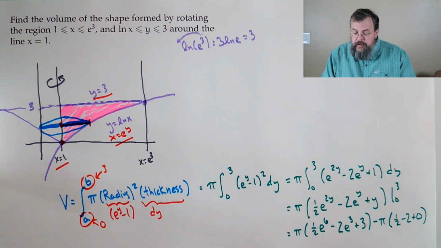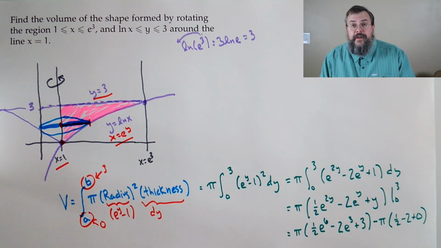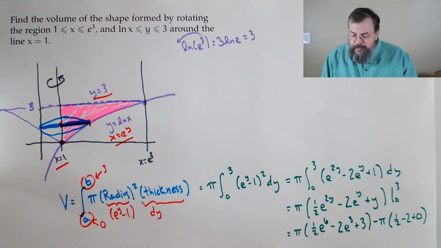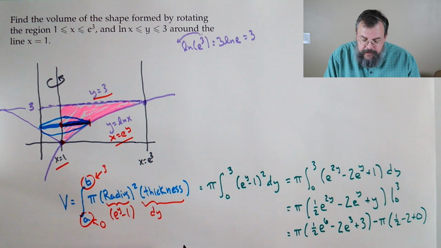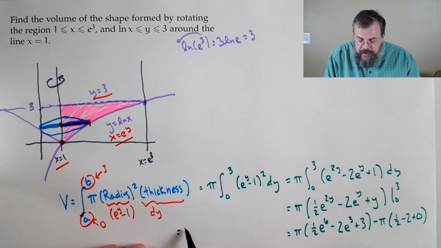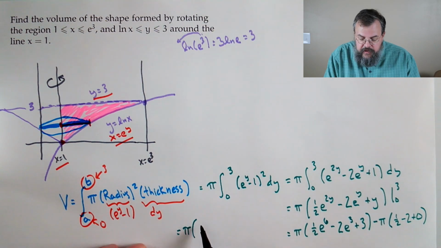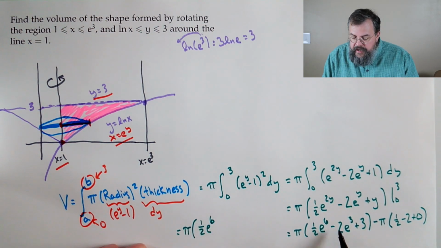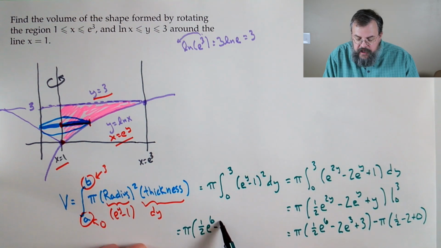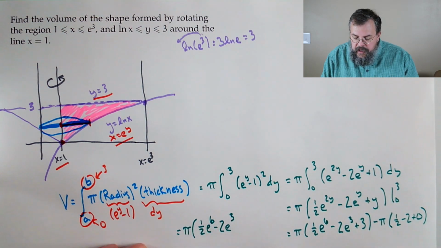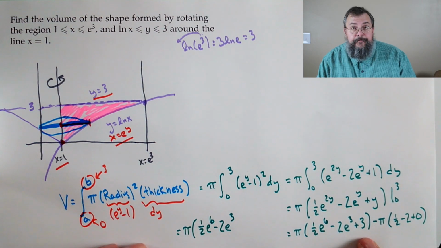Now that's the answer, but let's suppose we wanted to clean it up a smidge, just a little bit, right? So suppose we did that. Well, what would we have? I'll put it over here. So we have pi, go ahead and pull that out. 1/2 e to the 6. Okay, it's the only time e to the 6 shows up. Minus 2e to the 3rd. Only time e to the 3rd shows up. And then what do we have? We have a plus 3.